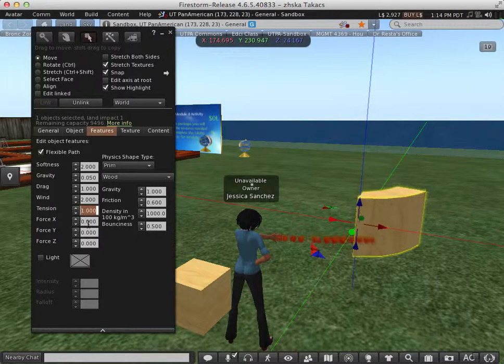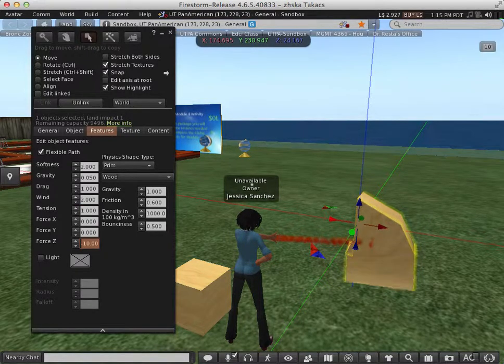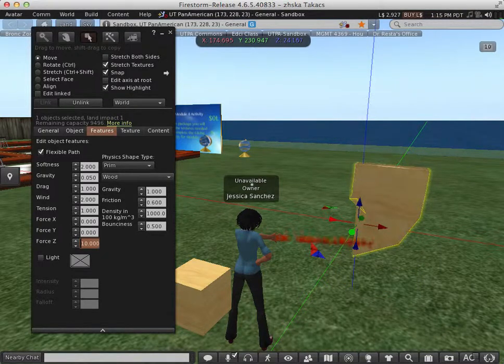All right. Force X, Y, and Z controls how much force is applied in that specified direction. Ranges from -10 to 10. So you can play around to see what happens if you do that. So for example, -10. That's kind of the same thing as gravity almost looks like, so with the opposite effect.